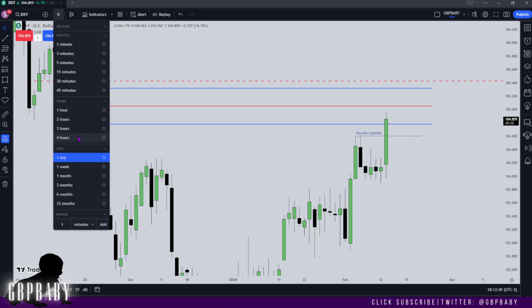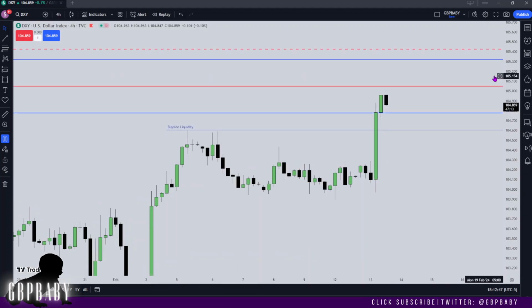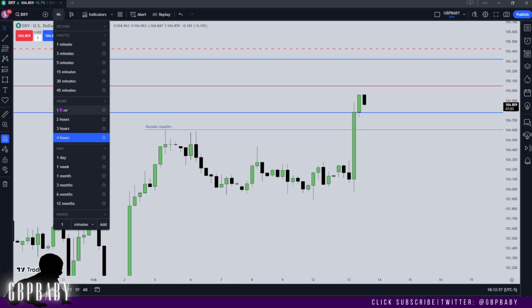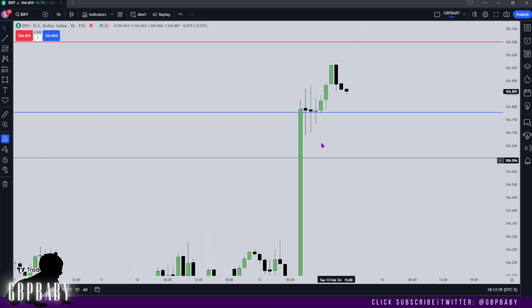So let's go down to the 4 hour just to get a better look. And you can see our price traded, closed above this level, and now we are slightly just consolidating. So moving into the new day, I do anticipate us to find this level for support. We'll drop down to the 1 hour, and you'll see how there's some bullish order blocks right here. So price should respect these. I doubt price is going to come lower than here.